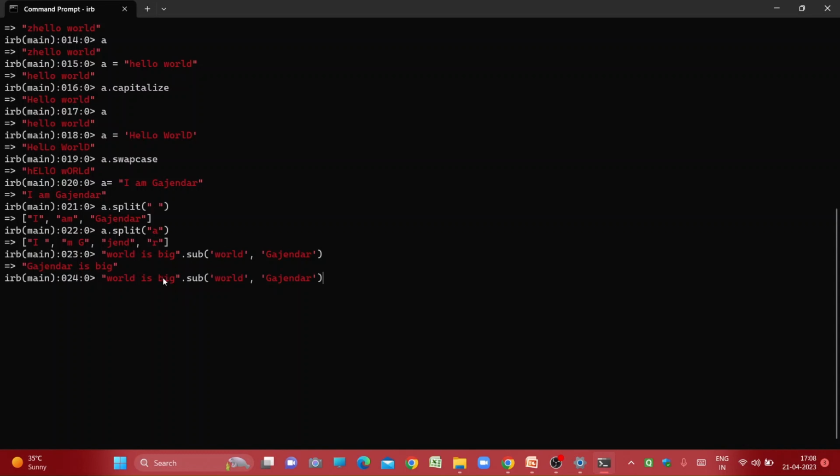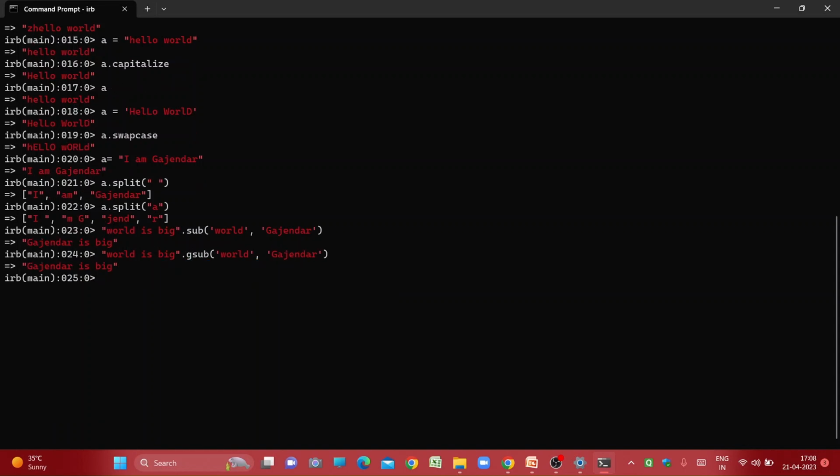So, and we have one more method called gsub. So for that also you will get the same output for this particular string. So what is the difference? So sub is nothing but substitute, but gsub means it's a global substitute. So when you deal with sub, whenever the first occurrence happens, then itself it will substitute the particular name, but not for all the cases. But when you use gsub, how many ever times it repeats, those many times it will replace it.